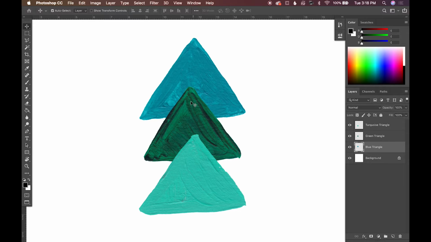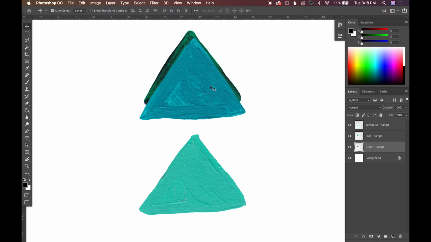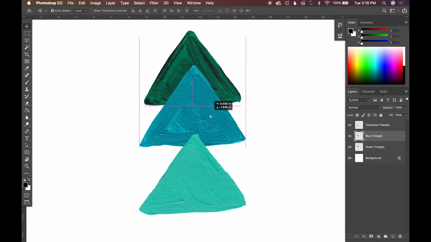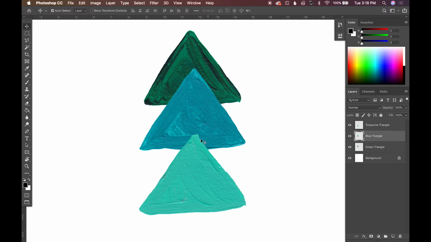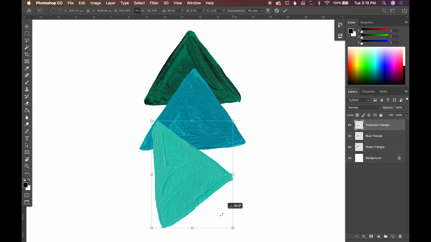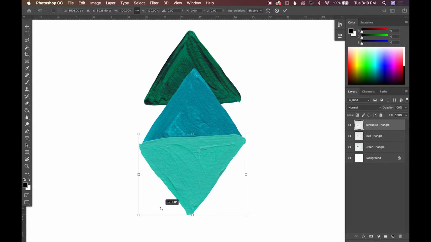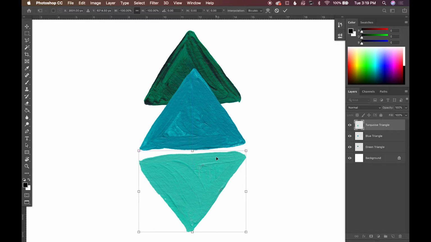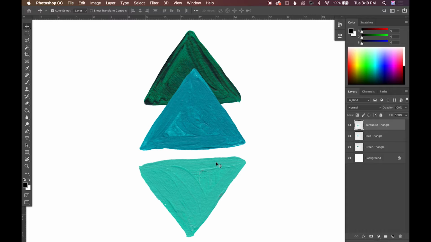I think what I want to do is have this dark green piece be a little bit behind everything else. So I'm just going to click it and drag it to the back and maybe raise it up a little bit. And then have this blue one kind of overlapping the green a little bit. And then use my turquoise and flip it around. So I'm going to use transform, that's Command T. And holding down Shift, I'm going to turn it until it is pretty much upside down, and bring it down a little lower. That feels pretty good. And press enter.